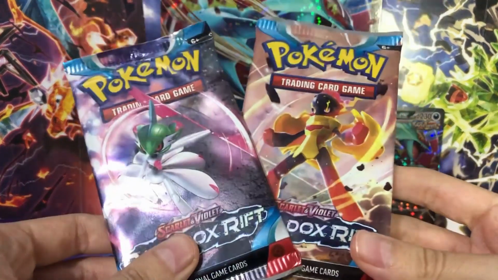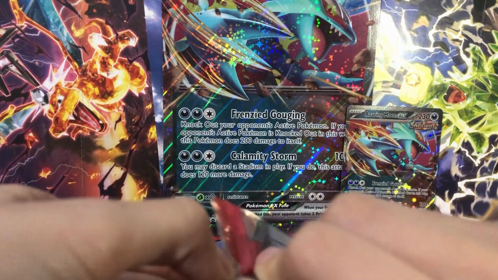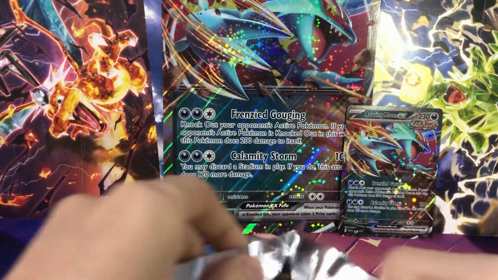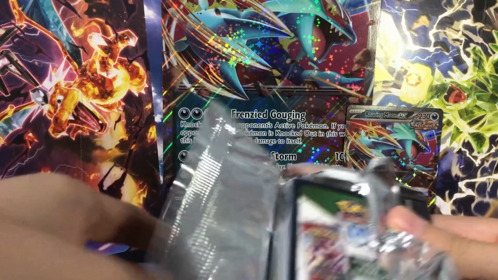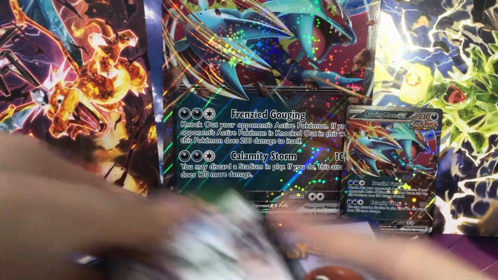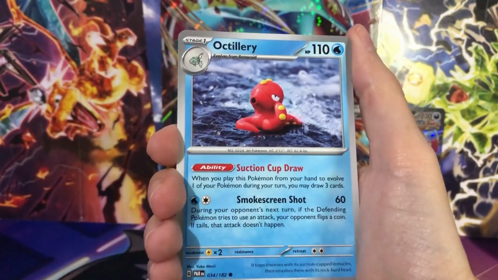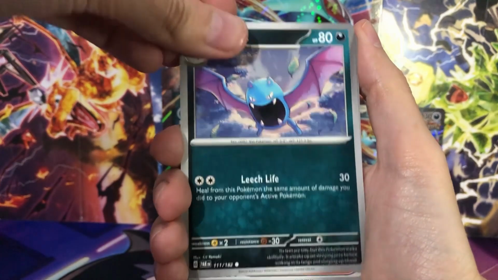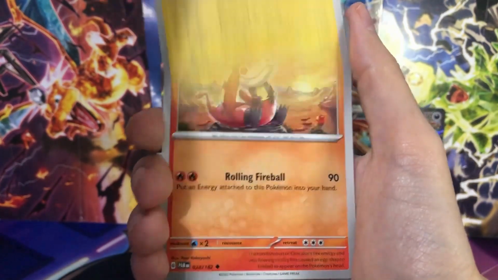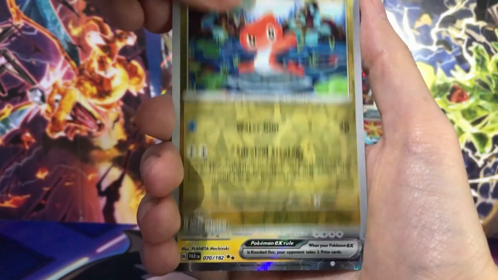Alrighty, we have two Paradox Rift booster packs. I need hits from these. I'm trying to complete a master set. I keep saying that, but I'm very serious about Paradox Rift. I really am. I'm very serious about it. Okay, first Paradox Rift. Even the common cards that I don't have are welcome today, because, yeah, I'm missing a lot, and I haven't opened a lot.